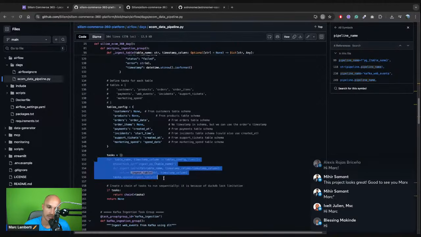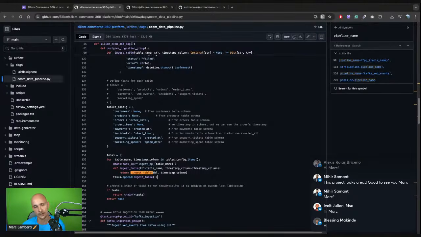When you have something like that, and it's very common actually, performance wise, I believe using dynamic task mapping is better. If you don't know, dynamic task mapping allows you to generate tasks dynamically based on an input that you don't know in advance. But even if you already know that input, you can use dynamic task mapping.